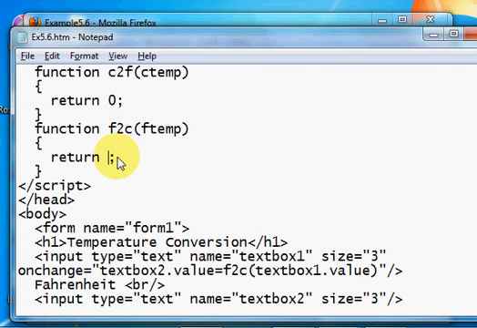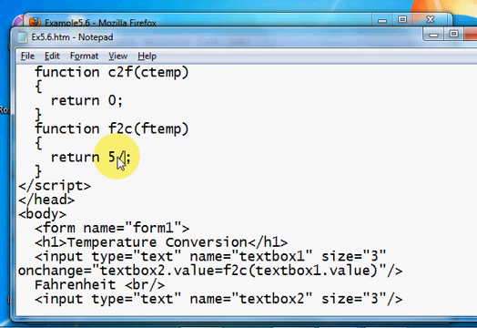Let's change that. All right, so now I want to create a formula to go from Fahrenheit to Celsius. So I take my Fahrenheit temperature, and the formula actually here is 5/9 times the Fahrenheit minus 32. So I'm going to create that formula here.